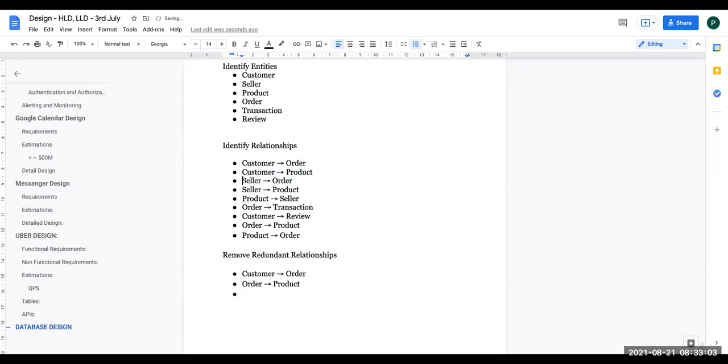Similarly, seller and order will have to have it because different products can be sold by different sellers. Either we store the product ID, so if we don't want to store the seller ID in the table, then can we say that order is associated with product and product is associated with one of the sellers.